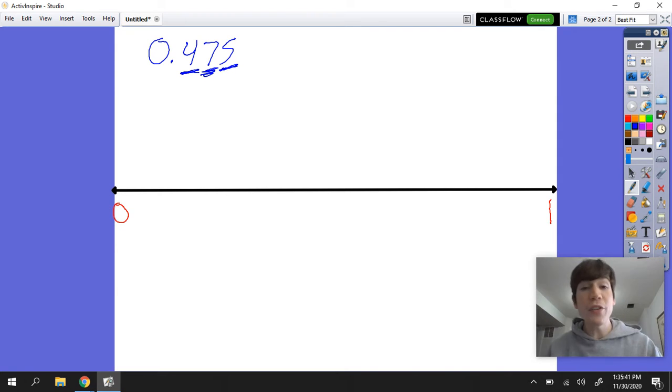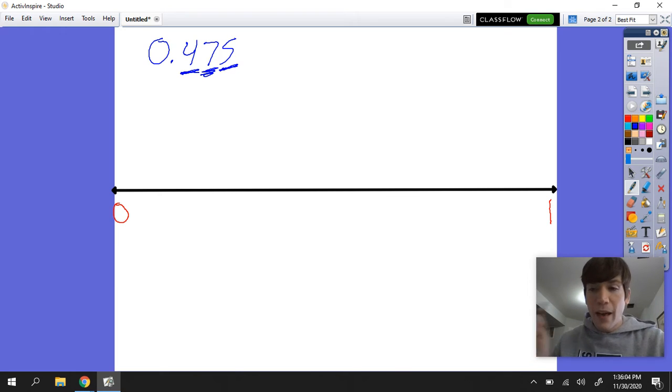Now, we call each of those the name that we call them based upon how many of those pieces it takes to make a whole. So when we're looking at the tenths place, we know that it takes 10 pieces to make a whole. When we're looking at the hundredths place, we know it takes 100 pieces to make a whole. And when we're looking at the thousandths place, we know it takes 1,000 pieces to make a whole. Now, when I say a whole, remember, I'm just talking about one whole.